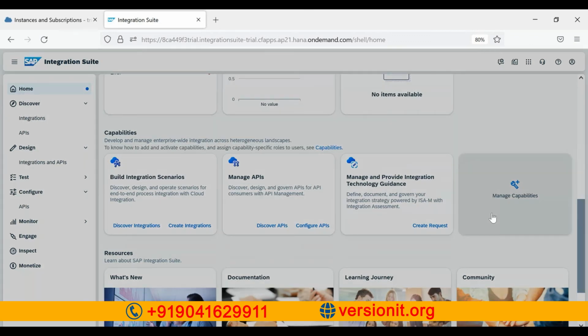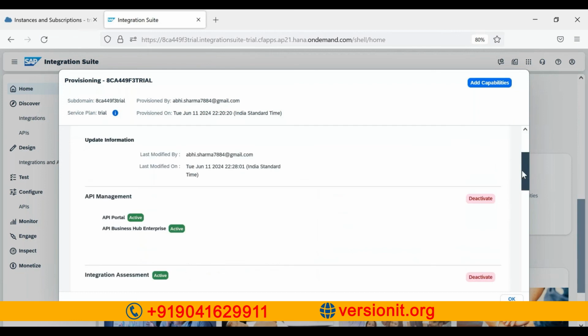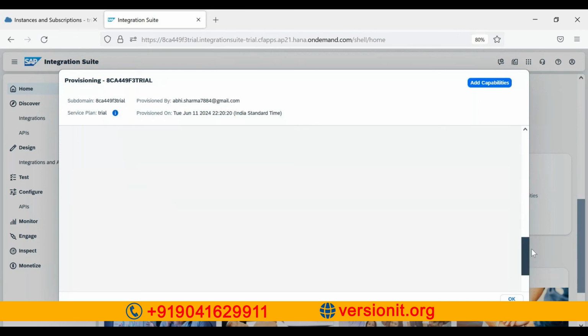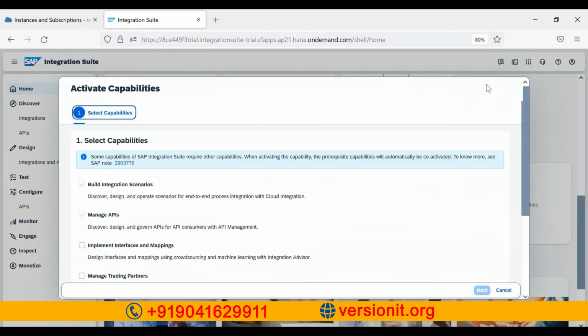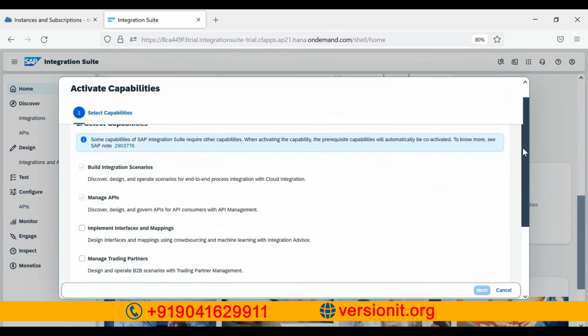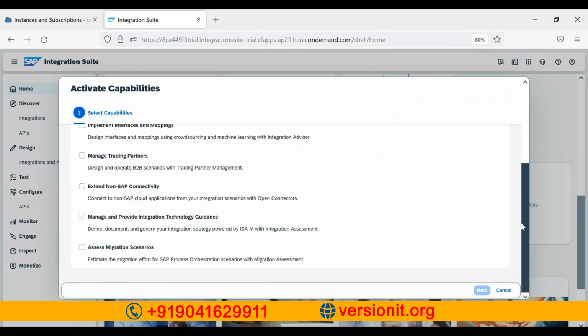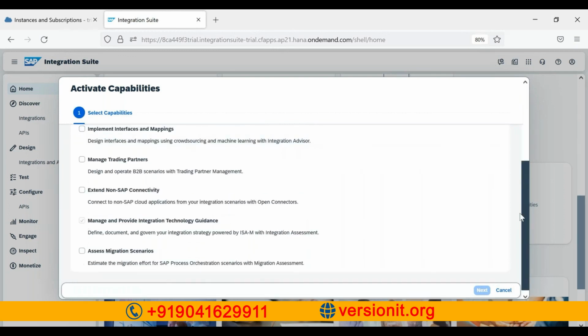If I click on manage capabilities, we added Cloud Integration, API Management, and Integration Assessment also. But if I want to add more capabilities, these are the other capabilities. These are all the core capabilities provided in the Integration Suite.